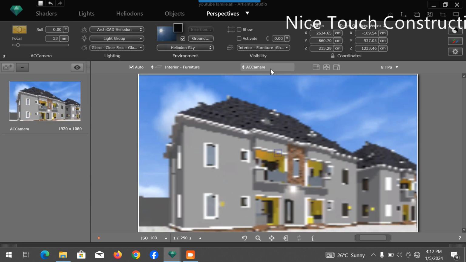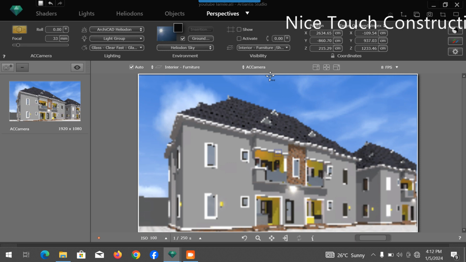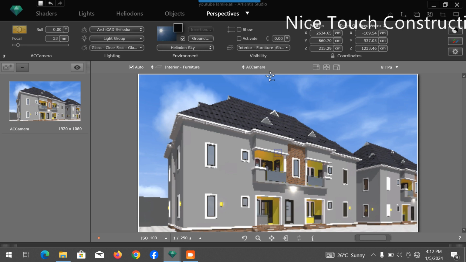Okay, it's coming up. Allow it to load. What do you think? You have to study it. That is one thing about this design.